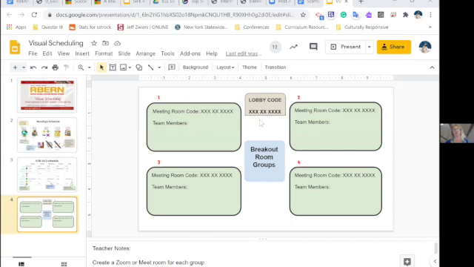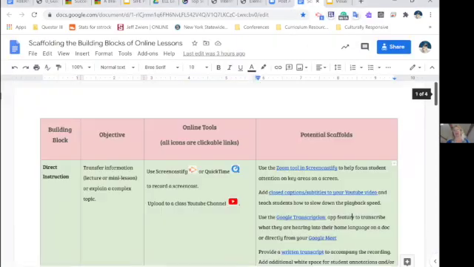So you send this to each of the students and then they know how to click the live links and where they're supposed to go. You assign one student to be your timekeeper to make sure that they all get back where they're supposed to be when they're supposed to be there. So that's one of the documents that helps with some of the back-end planning.